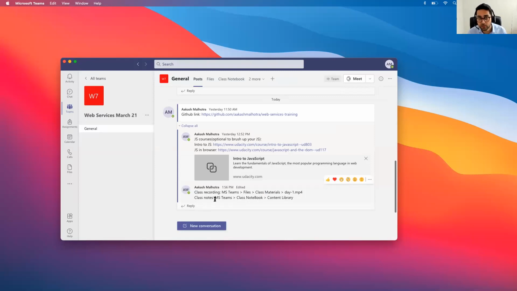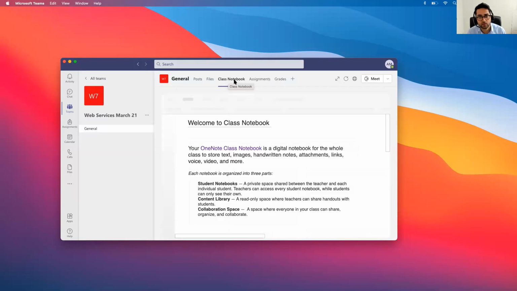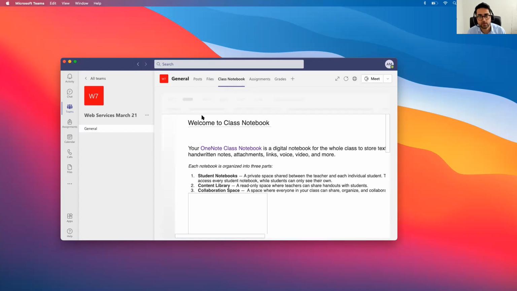Second thing is class notes. You would be able to access all the notes that I write on my whiteboard if you go to class notebook. And inside class notebook, you are going to see something called content library. Come on, that's too slow.